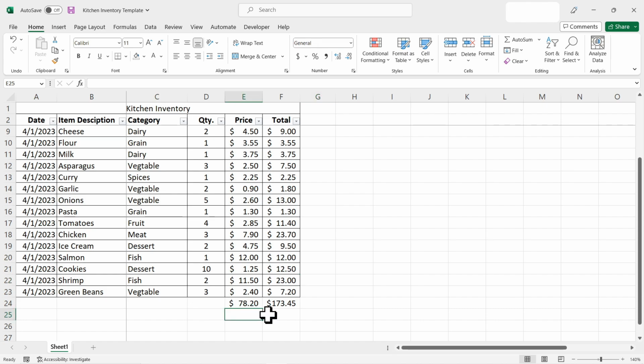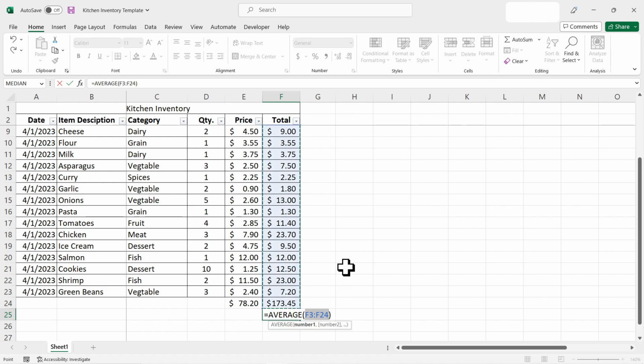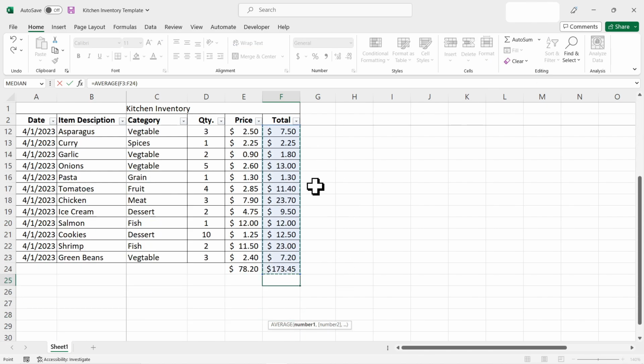So if I wanted to go in here, for example, and instead of auto summing, I wanted to auto average. So if I click that, great, it's got the average, but I don't want to include the sum that I had in here. So we're going to go in here, and again, we're going to backspace from F24 and instead put it into F23 because we don't want to include our AutoSum number. So if we click enter, then our average total is going to be 826.